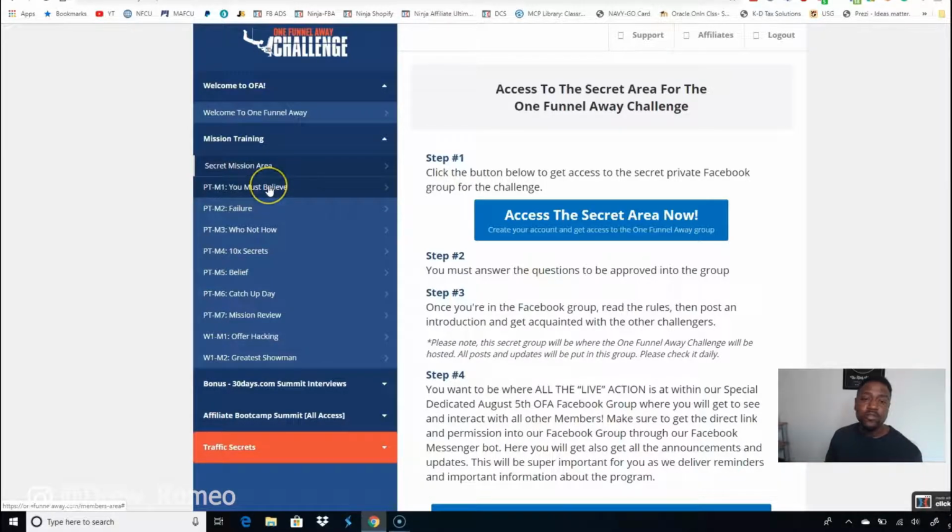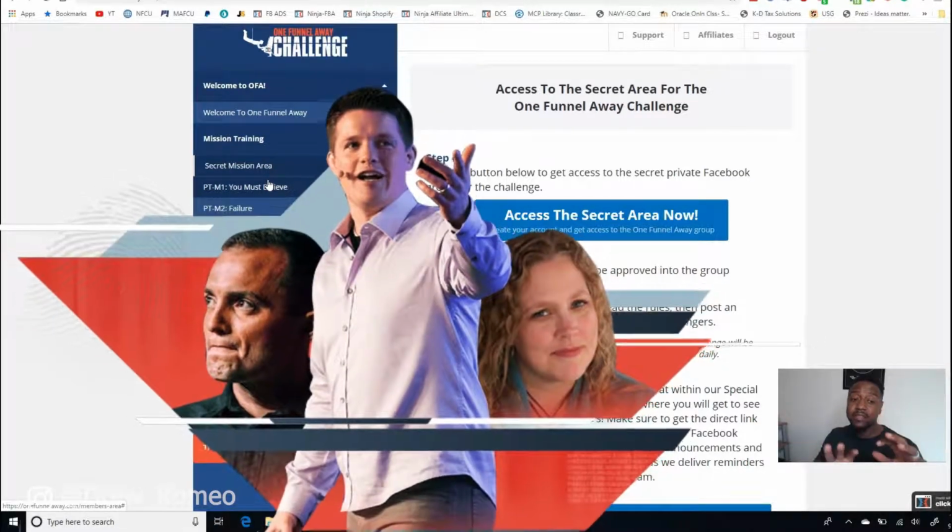And so the first real mission would look like, let's say You Must Believe, right? Their goal is to spend the first week kind of destroying the myths you may have had in the past about business, things you may not understand. If you're totally brand new, just the whole concept of structuring an offer and building a story and building a hook and how to captivate your audience or your potential customers, right? And so all of that's being broken down the first week, and then formulating and structuring how to build an offer physically. They're going to go through.